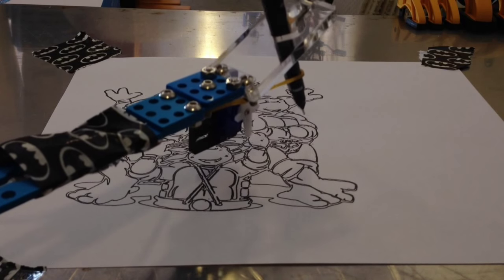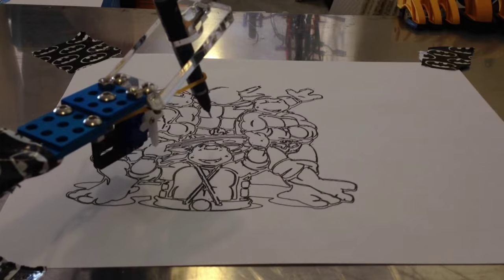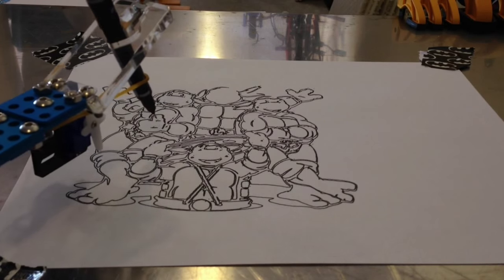And you see how the pen goes up and down. Certainly doing a better job than I could by hand.